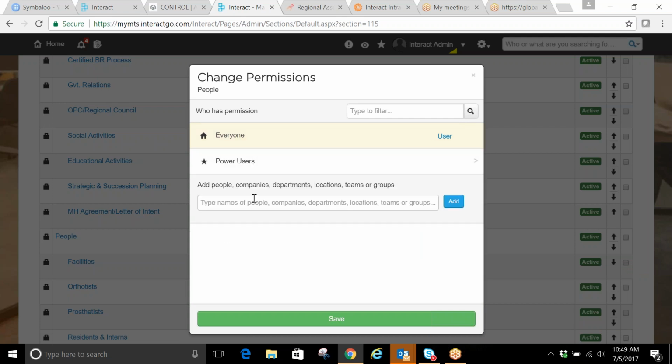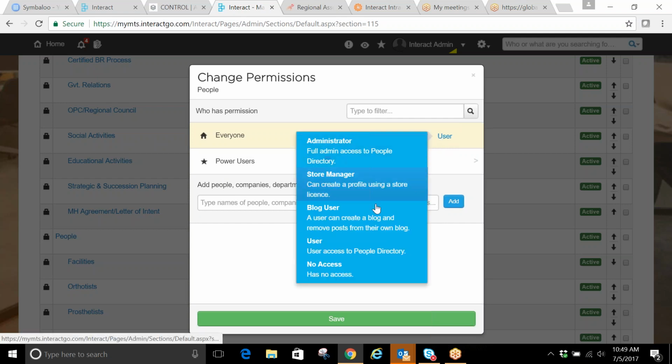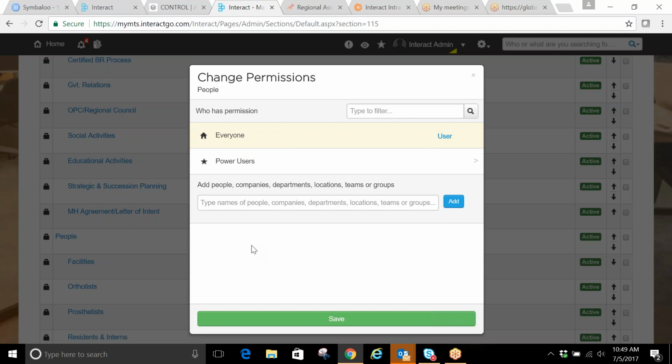Now you guys can blog. At some point, let's say you got your board of directors in here. I would create a group called BOD, then add them, and once their names were over here, I would come to the permission, define, and give them a blog user. Same thing, maybe identify one or two other key people. And then later on, if people really get interested and they like the blog, you can literally pull them up in here, type in James's name, add him, and give James the ability to blog. Yeah, I like that. That makes total sense.